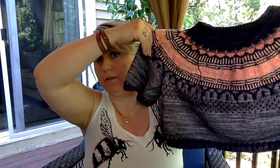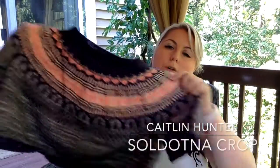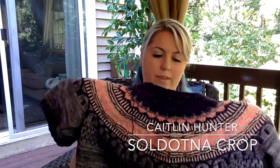And then the other sweater I was working on, which you've probably seen on Instagram, is the Soldatna crop. So I made this according to the pattern. I feel like it's a touch short on me. I have not blocked it, so I do plan on blocking it a little aggressively, because the bottom hem comes right under my bust, and I feel like if I can block it just another inch, it would be better. Other than that, I love it.